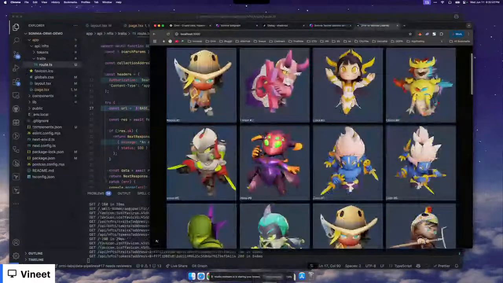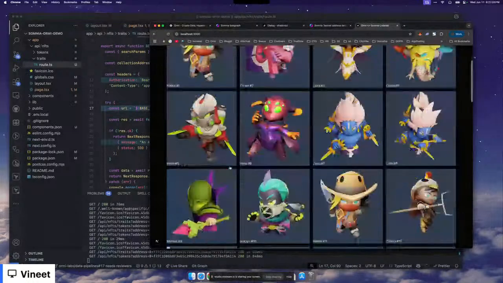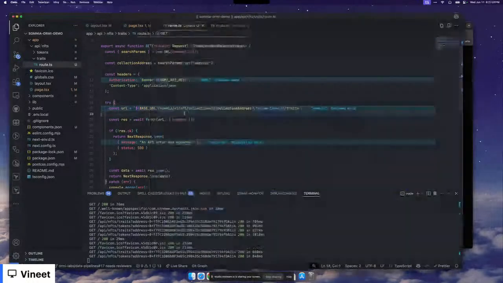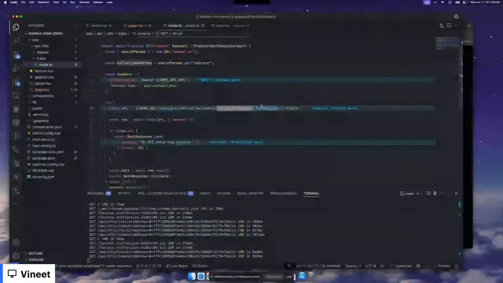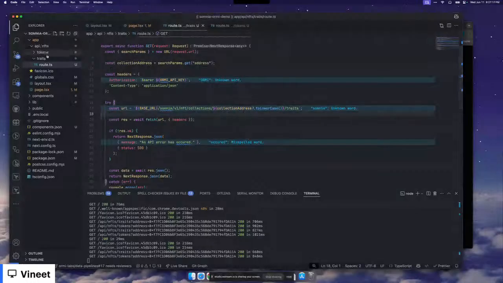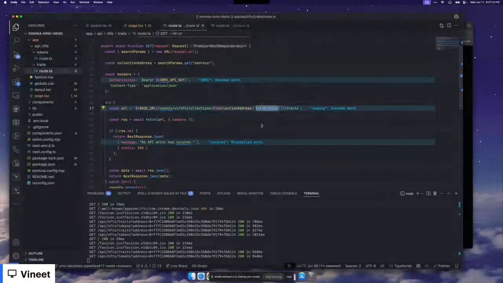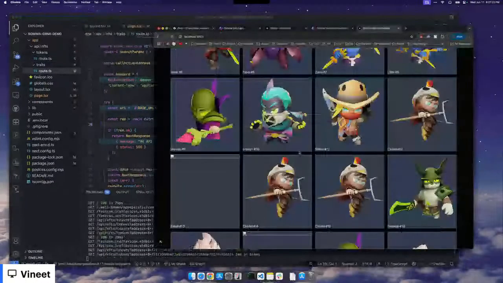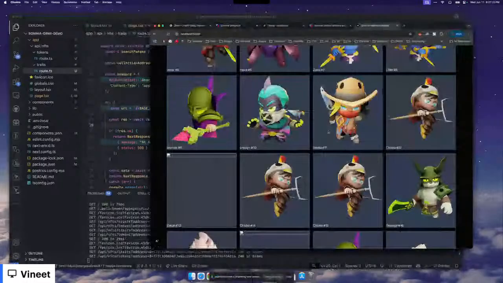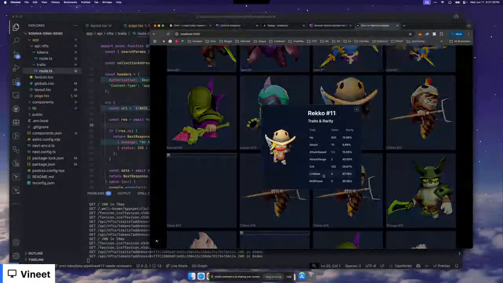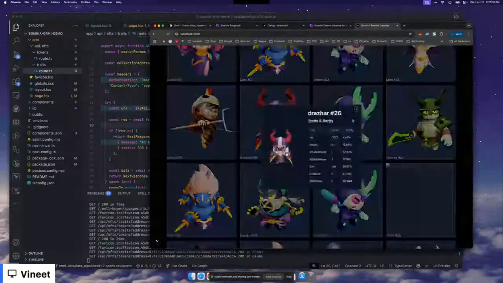All right, so we can see the rarity. It's a little thing where we just forgot to change the contract address to lowercase. Looks like a bug. I'm going to report it to the team, but it should have worked with any kind of casing. It was working fine for the tokens, but for trades, I guess we need to explicitly lower it. But anyway, this is working fine. Now we can see the trades for the rarity for all the trades for each NFT.